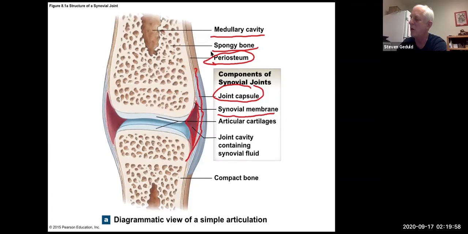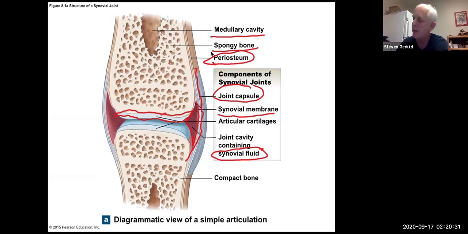You have the articular cartilage. You can see it's a pad that sits on the end of the bone. That's what prevents bone-to-bone contact and the grinding and the destruction of bone in the joint. Okay, joint cavity. The joint cavity contains synovial fluid that allows the free motion of the joint. Synovial fluid allows everything to move without friction, without binding up.